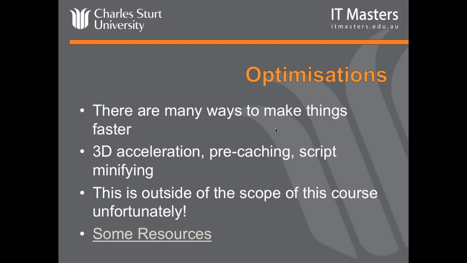So there are many ways to make this thing faster, and it's important to note that when you run this on mobile, it's not going to be quite as smooth as what you'd get on a native app, but you can get there. So certainly don't feel that when you play with it, you go, oh, this doesn't work quite as well as on a native app. We can get there, but it needs 3D acceleration. You can pre-cache all your images. You can minify all your scripts, so that's things like JavaScript. They can be compressed, so it gets rid of all the white space and makes it much, much faster.